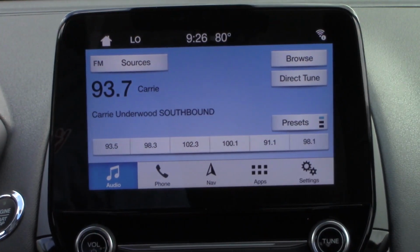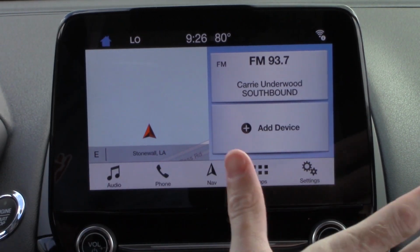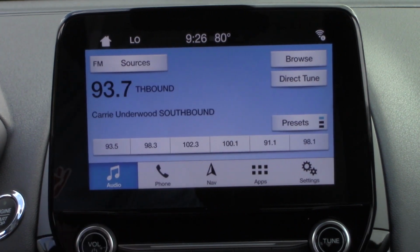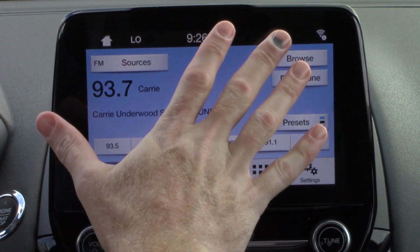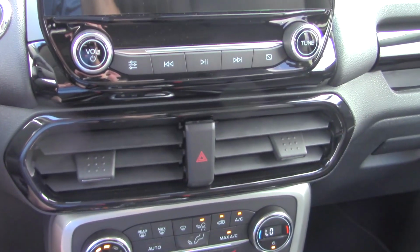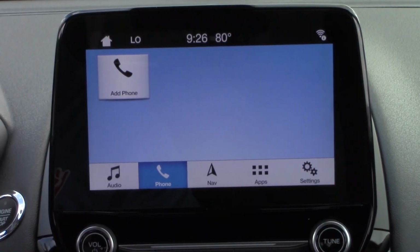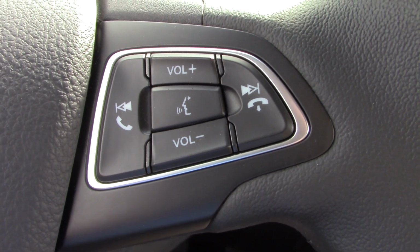Okay guys, just gonna run through the infotainment screen with you real fast. There's your home button in the top left-hand corner, so anytime you need to return back to this main screen, you can do that. So everything very simple to explore. You can control the radio here on the screen, or you can control it right here with the knobs and the buttons underneath. Of course, you can answer and hang up on phone calls, not only there, but of course on the steering wheel as well.